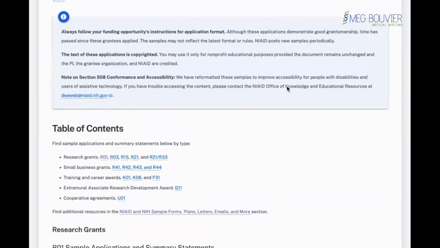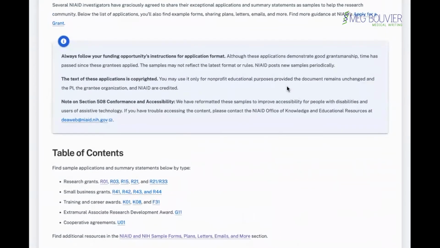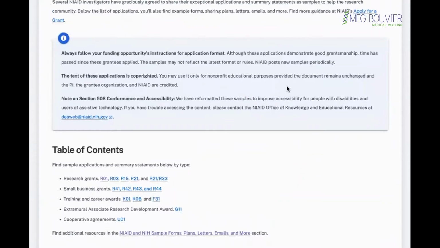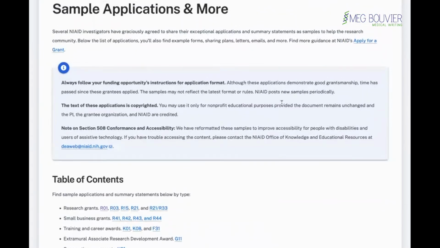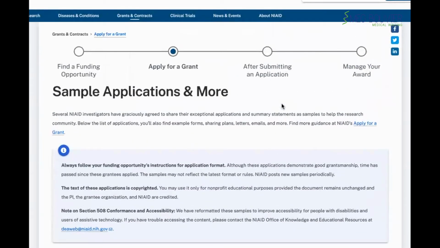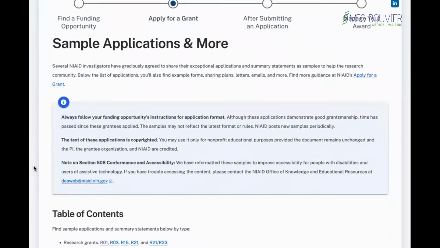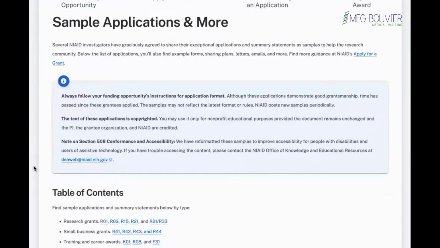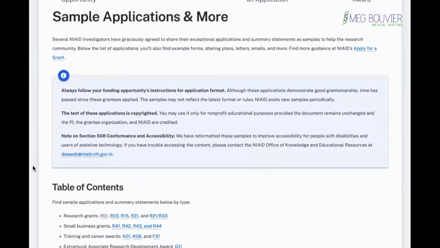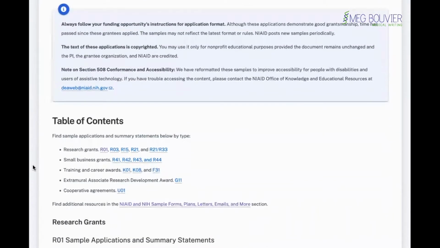You're probably going to hear me talk a lot about NIAID's website. They are my absolute favorite when it comes to any kind of information that you're looking for. It used to be NCI years ago, but NIAID has far surpassed them. And whenever I need additional information, I come to the NIAID website. I think that they just are putting out great information. So you'll find this in the chat box under NIAID sample grants. I think this is a terrific website.